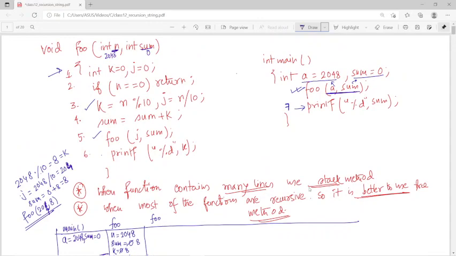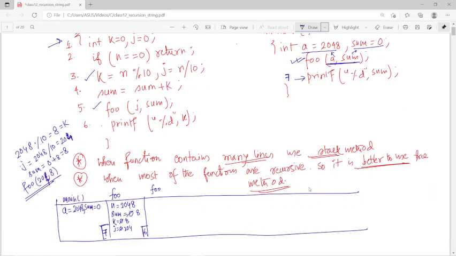So again you are calling the same function but with different values: the value of n is 204 and the sum is 8, right?